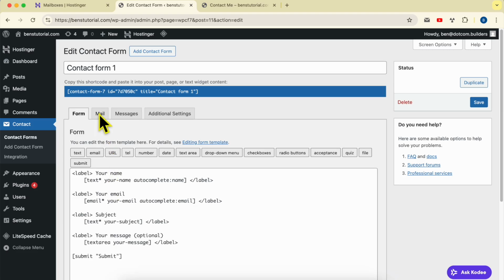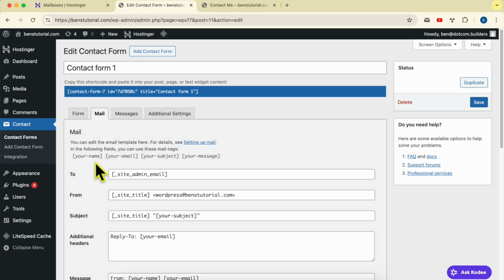Here jump to the mail tab, and here instead of using site admin email, which we are not sure which address I use for my admin email, delete it like that and paste your Hostinger email address. Same thing for from.